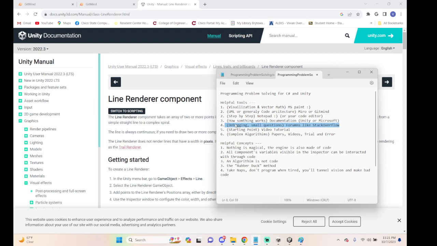Forums are really good for small bite-sized issues because that's usually what I post to them. Both just looking for a post, and you can also make your own posts. I really haven't done that, but that's also an option. Just make an account and start making your own posts when you're confused.